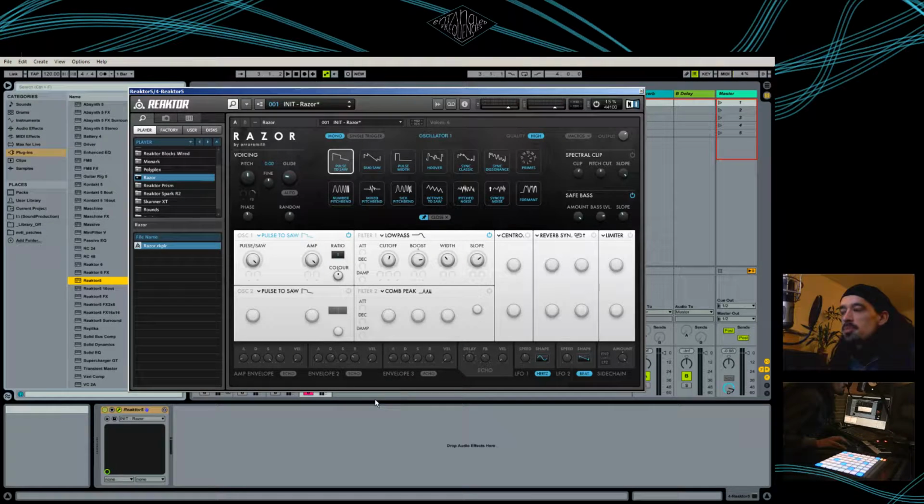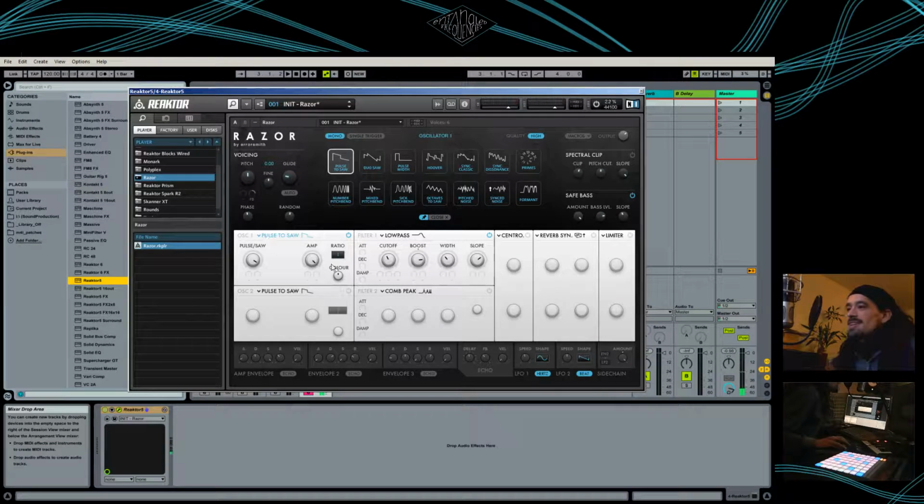Of course we have a pulse to saw wave. This knob, we can twist it all the way to the left, we get a pulse sound, all the way to the right, a saw, and of course we can take a middle value, and that's some kind of a nasty sound.